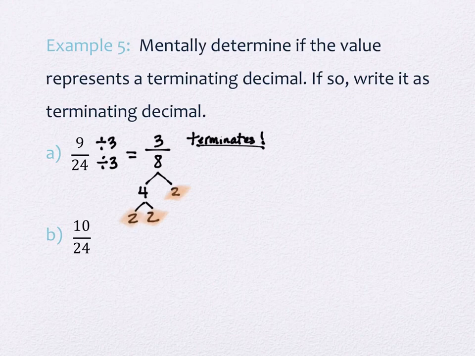Then it says, if it does terminate, find the decimal representation. I am fully aware that your calculator can take 3 divided by 8 or 9 divided by 24 and spit you out an answer. I get that, and that's great for you to check it. In fact, I'd encourage you to, because otherwise you're not utilizing all your resources. But I expect to see what you would expect to see out of that 4th grader or 5th grader, which is long division. Okay?